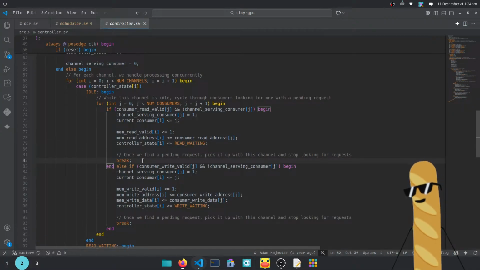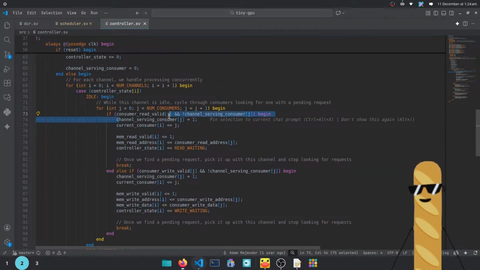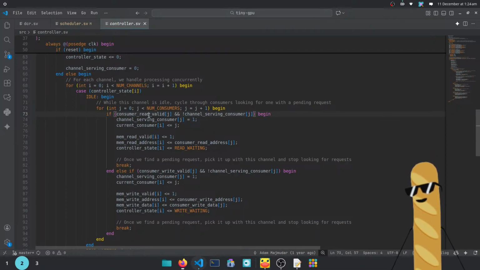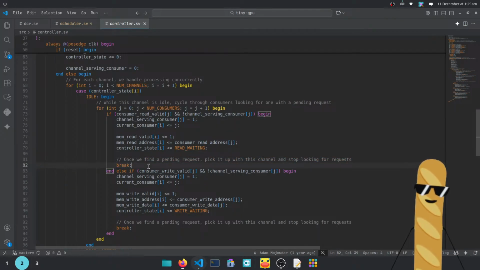So let's say else, so if this consumer wants to write. Here we were checking a read, so we do reads before writes first. So what happens is we check if the consumer wants to write and we're not serving this customer.